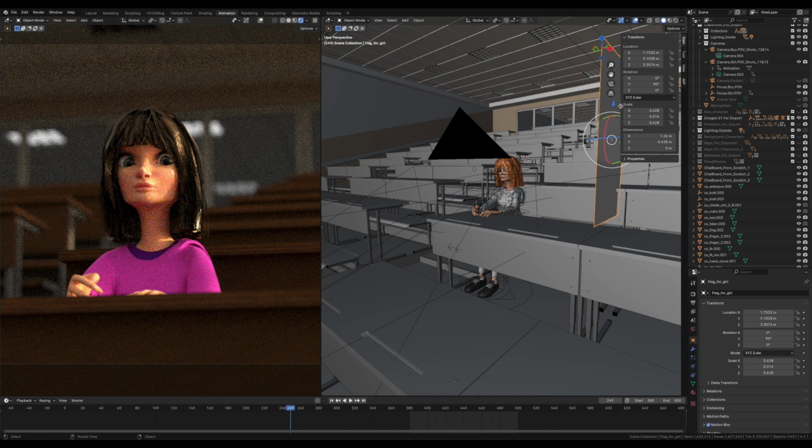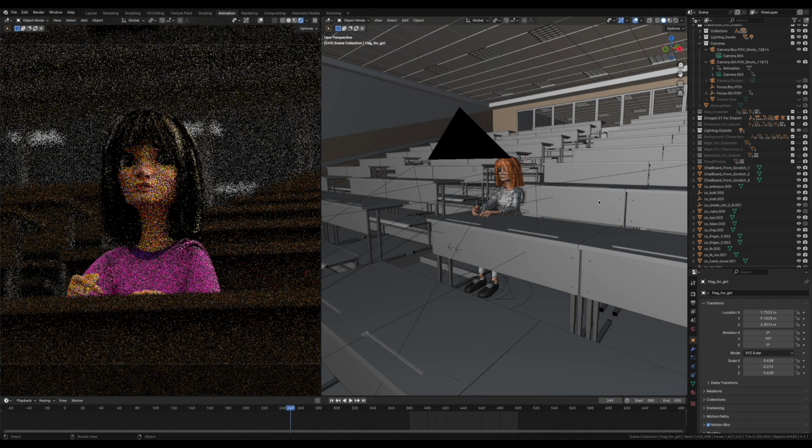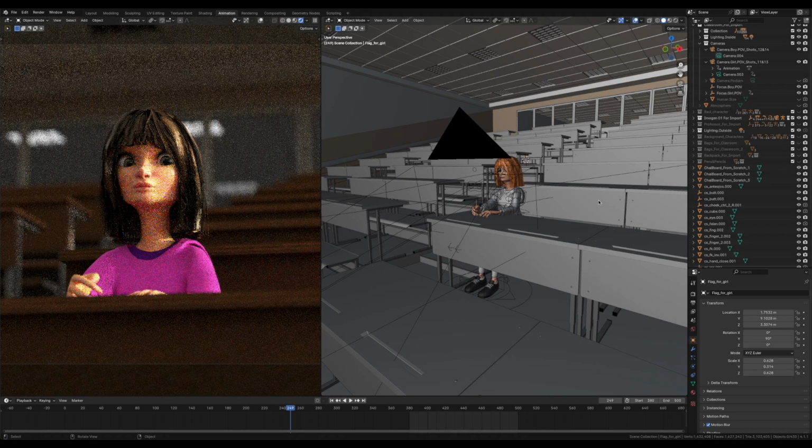So here's the flag over here. Let's get this out of the way, and I'm just going to hide it. And so it's gone now, and you're going to see as my computer catches up, she's getting a lot more light smacking her in the face. So there's the front of her face getting smacked with a bunch of light, and let's go back to see what it looks like with the flag. So as you can see, she's still getting a lot of light in the face, so it still looks like it's morning, but it's not as egregious and blowing out the entire left side of her face.